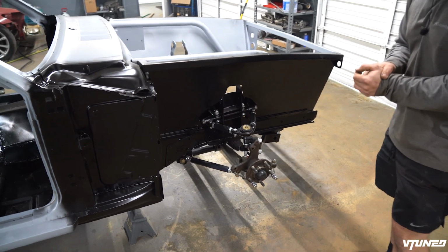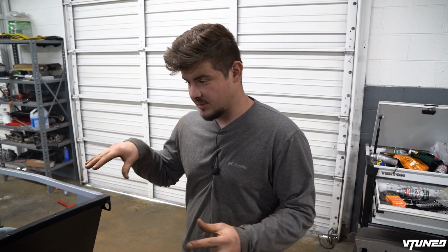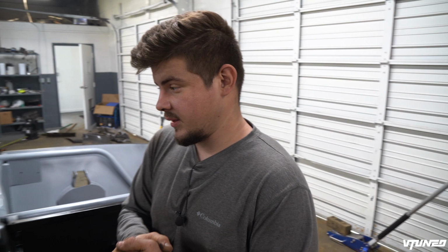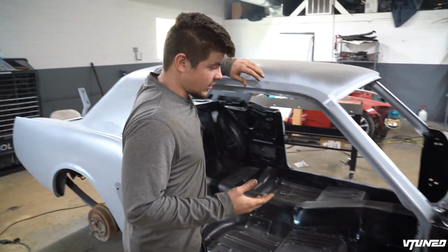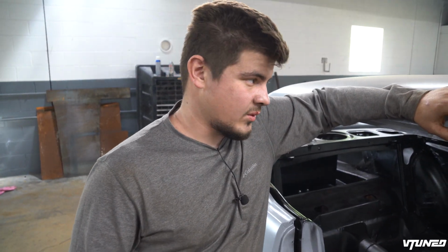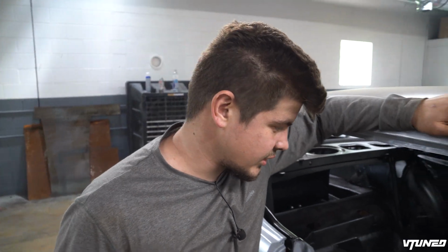I cannot wait to continue finishing up this thing. Soon we're gonna put the engine in, build the transmission brace, get all that braced up. And we are still deciding either manual or automatic in this car, which I'm kind of leaning towards automatic, because automatic is a lot easier to drive. Plus with a car with no traction control or anything like that, I think automatic will be the safer route to go. Plus automatics are pretty advanced, because a lot of people when they think of an automatic transmission, they think of a slow clunker. But the autos that came in the 5.0 are pretty nice transmissions and they shift pretty quick.